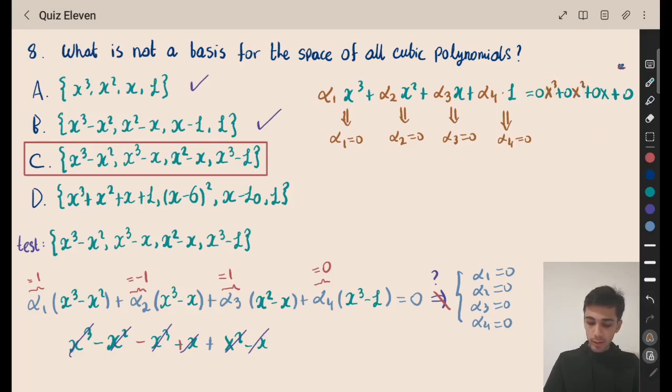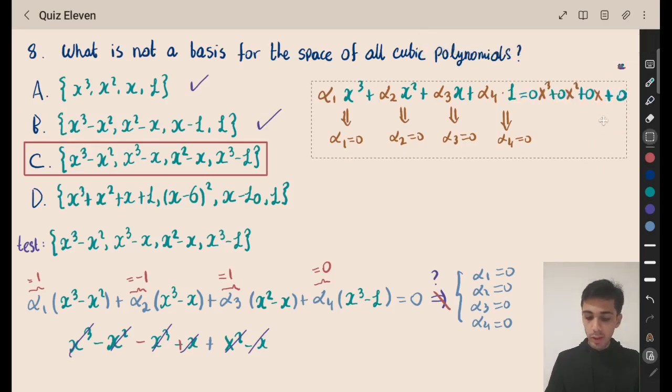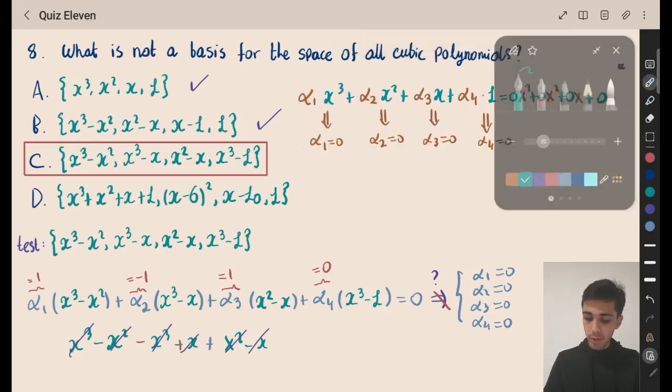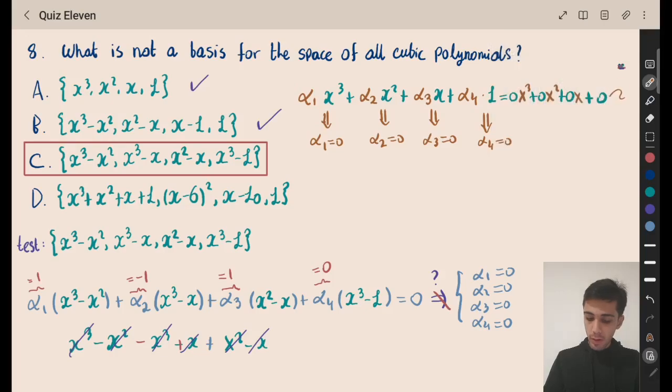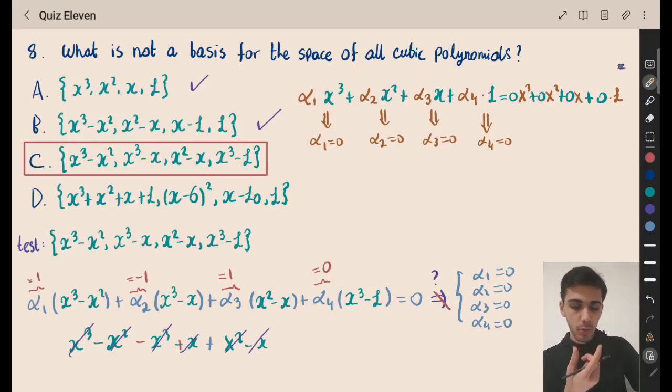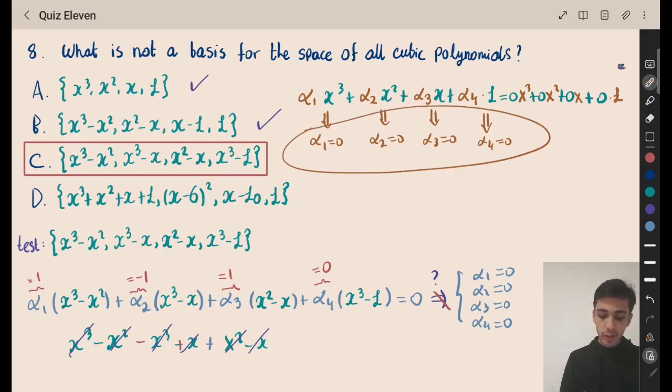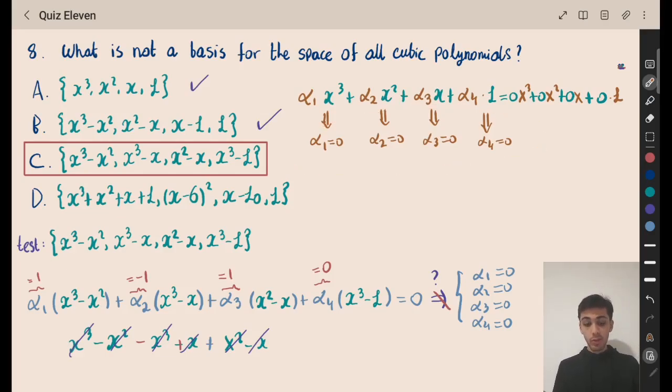So if you want to check that your set of vectors is linearly independent, this is precisely what you should do. You should write down your arbitrary scalings, and you should set this linear combination of your vectors to be equal to 0. Not 0 in the sense of the 0 constant, but the 0 vector. And when you do this, you should get this implication. Well, these 4 implications.